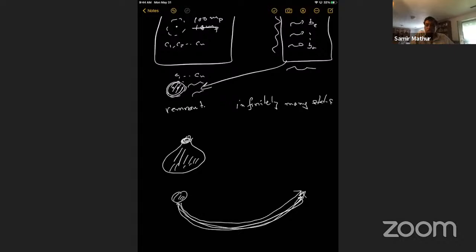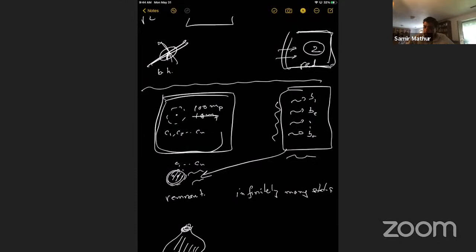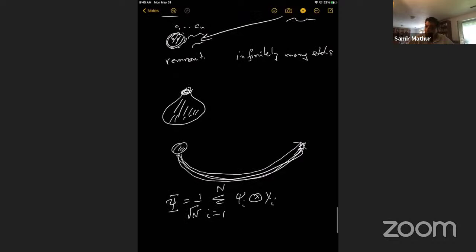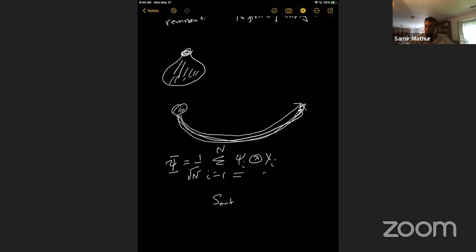So it's not like the black hole vanished and there is a problem. Once you get down to this point where the mass is very small, but the entanglement is very big, whatever you do, there is a mystery, right? Because normally if something is very small, you cannot have a big entanglement with it. Like if I want to have an entanglement with your room of, let's say, 1 million units, your room has to have 1 million states, because an entangled state always has the following form. Psi is equal to summation i equals 1 to some number n, some state of the first system, tensor some state of the second system, and then to normalize it, 1 over root n. And so the entanglement entropy between the first system and the second system is going to be log n. That's the simplest way of writing an entangled state.